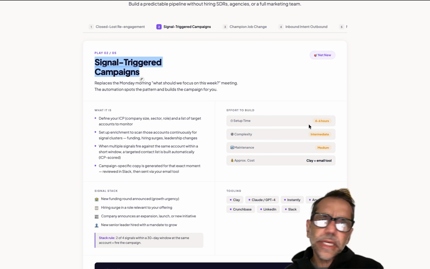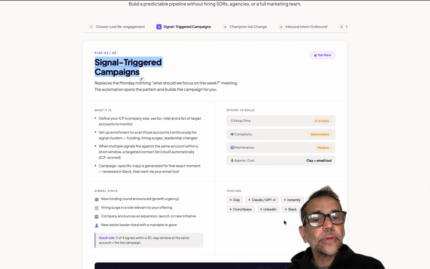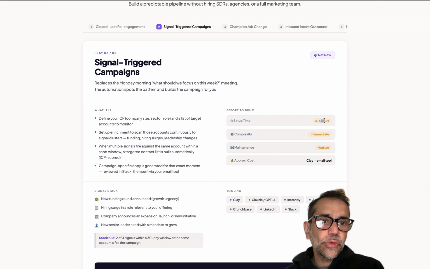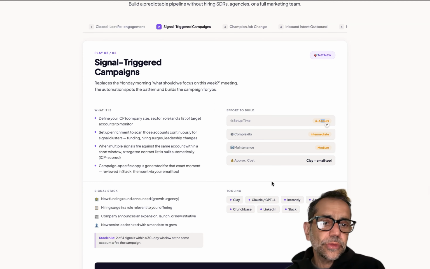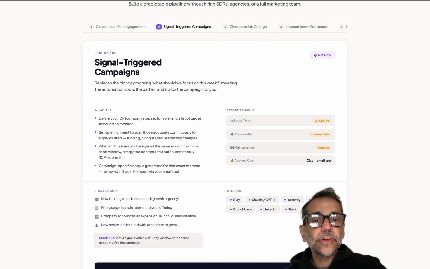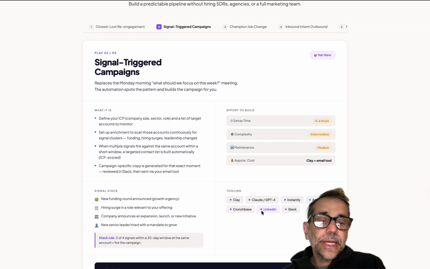So in terms of setup, again, it's not that hard. Depending on what you're using, the more manual, of course, you're looking at 6 hours or more. But if you're using something already half built, like Clay or Simple, then again you need a CRM to connect to, so you can actually know you've engaged, and you can do the follow-ups and so forth. You can run a campaign across outbound and LinkedIn.